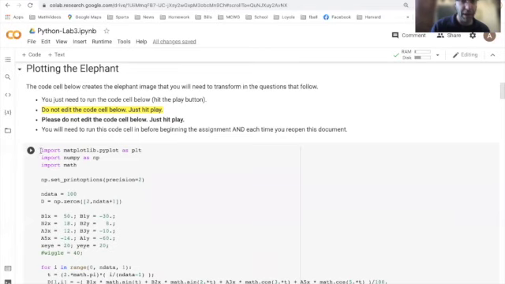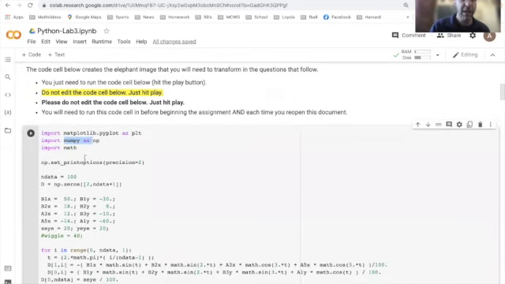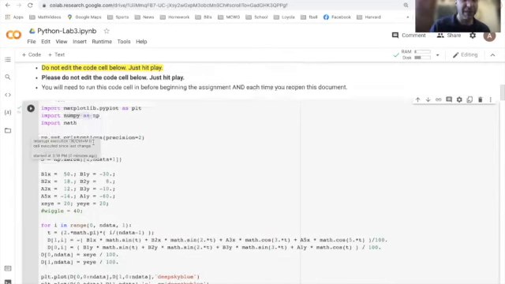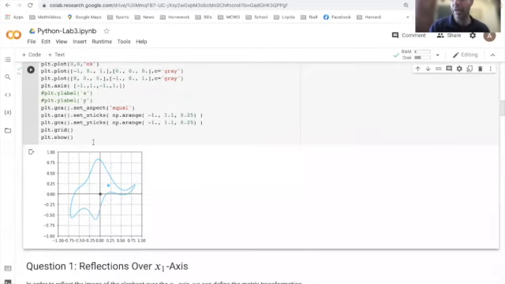Notice it's importing a couple of libraries. The NumPy you should be familiar with. There are a couple of others. When you run this code, it's going to import those libraries, and down below it created our blue elephant over here.